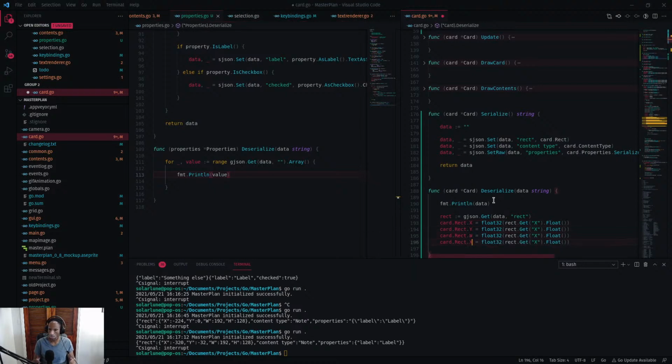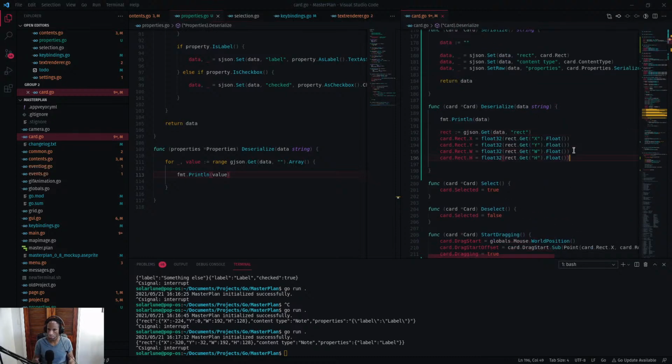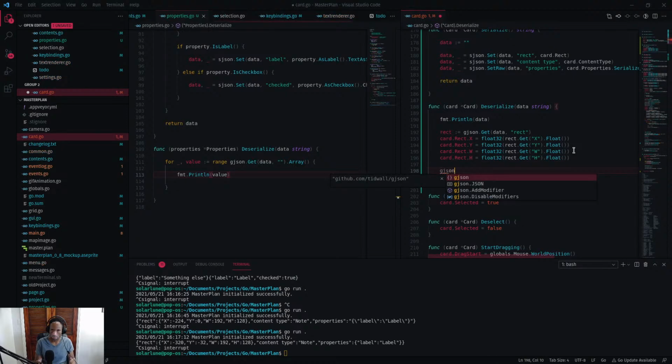Y, width, height. Okay, and then we need content type. String, okay.